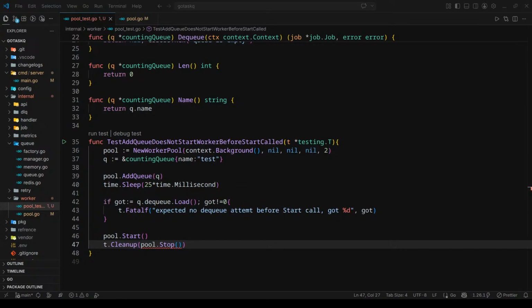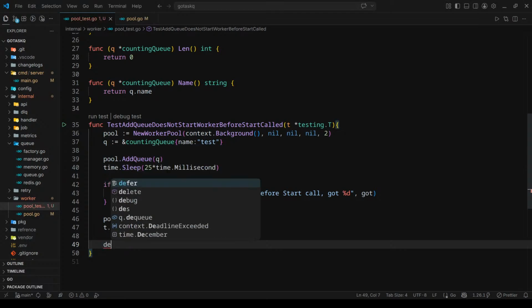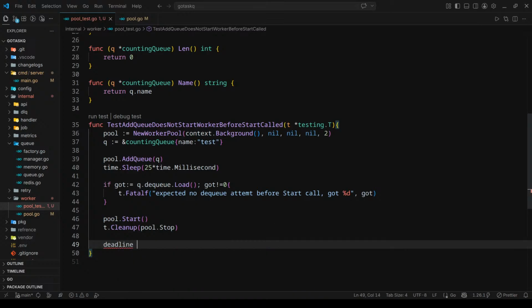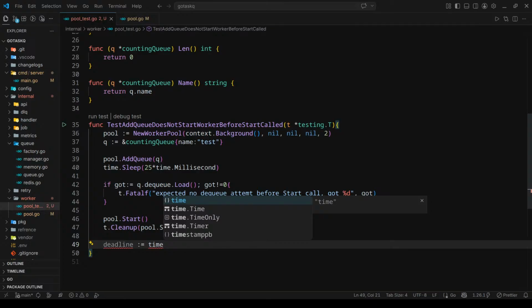Sorry, we need to pass the reference; we don't need to call the function here. Next, I'll have a deadline. The deadline will be such that if workers don't dequeue within the set deadline, we will call that the workers didn't dequeue and fail the test.